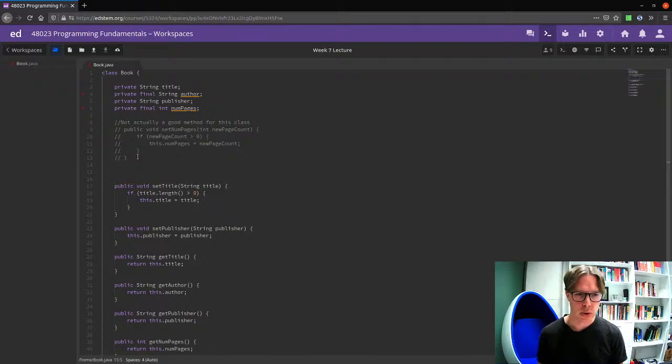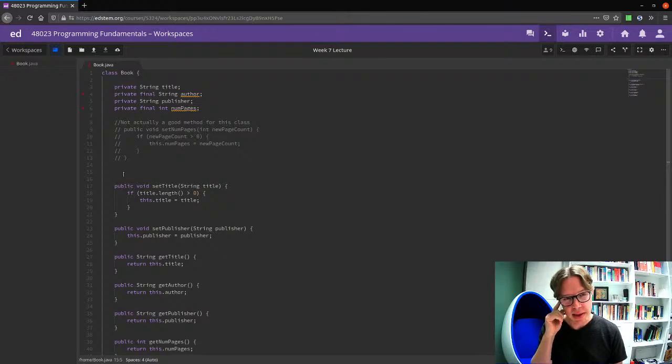So we could, in principle, have set methods for everything and keep some kind of counter for the final ones that say, well, if you've already set this once, then I'm not going to let you do it again, even though you'll try and call the set method, and then you'll wonder what the hell's going on, because it's sort of weird to have a set method that you can only use once. Not completely unheard of.